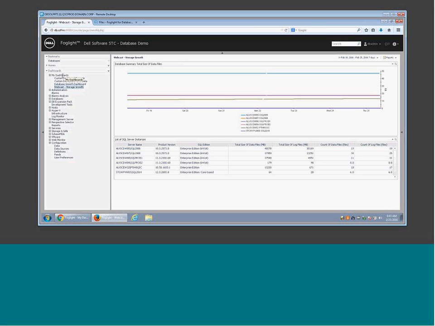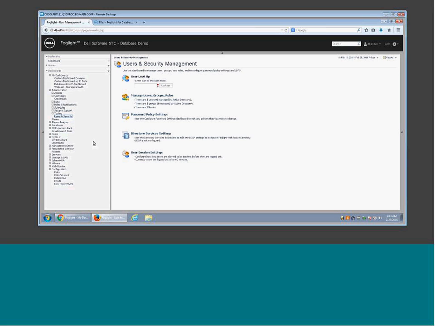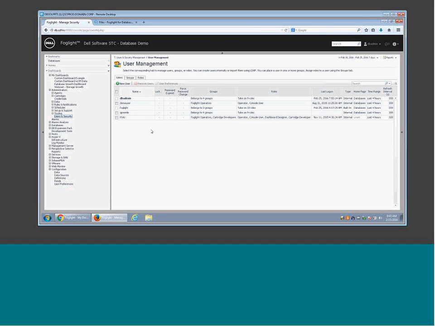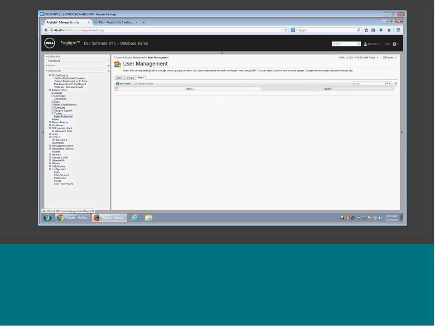Right? So the way we do that is through dashboard sharing. I'm going to start by creating a login that I'm going to use for sharing. You have to do this depending on whether that user you're sharing with is already a Foglight user or not. So under security management, go to manage users, groups, and roles. I'm going through this in a bit more detail than I might need to, but I want to show you the entire life cycle of the Foglight security model.